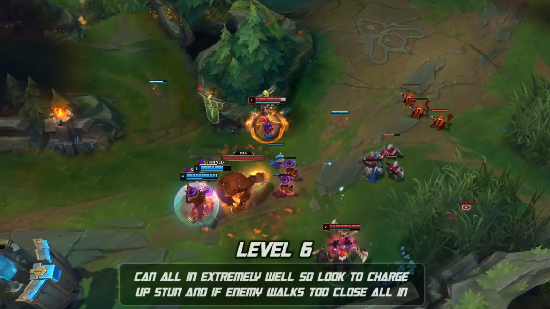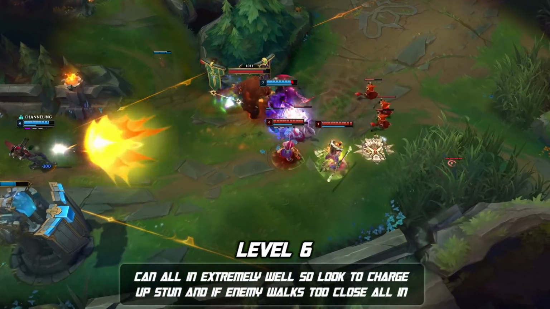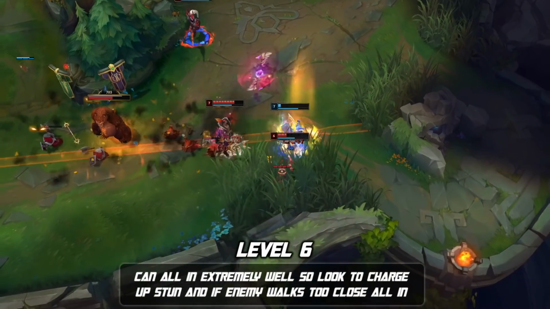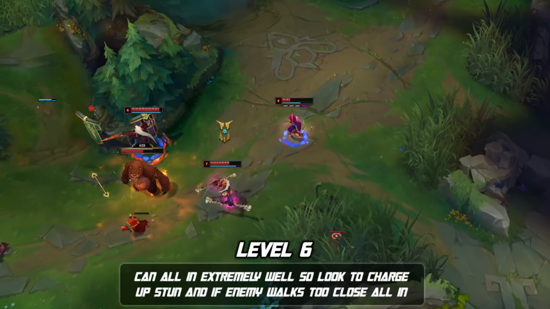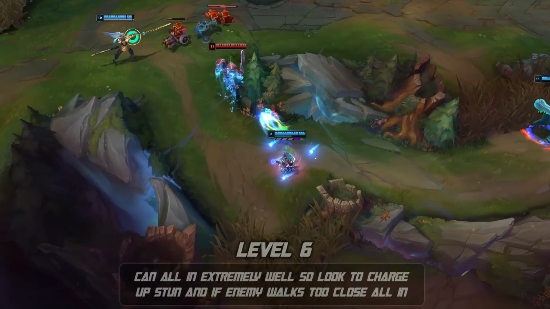Level 6 for Annie, she's got some of the best all-in threat for any champion in the game, so as you can see there, just completely deletes the Lux. Once you hit level 6, ready your stun, have your ultimate up. You can even look for flash ult plays, but just be aggressive at that level 6 and you're gonna find yourself getting so many kills every single game.